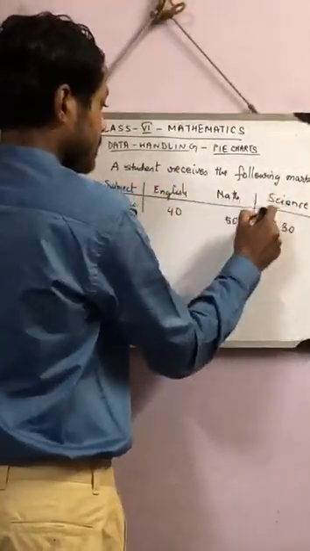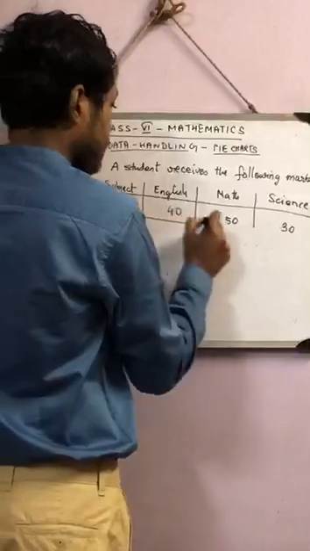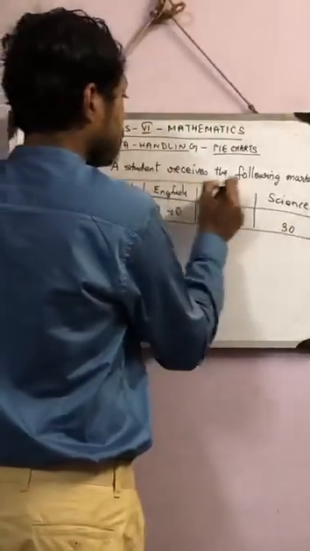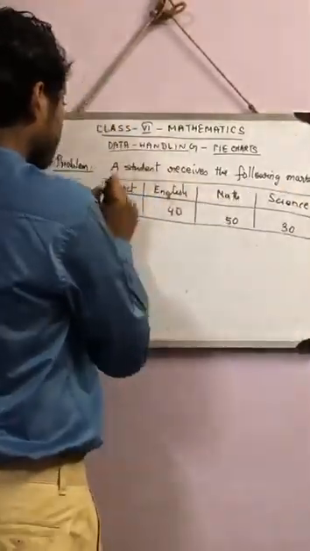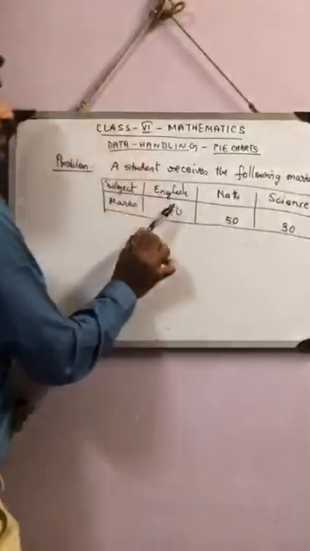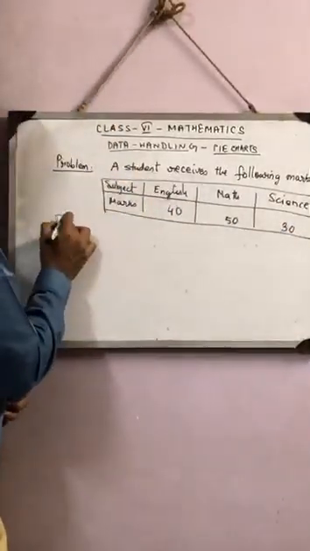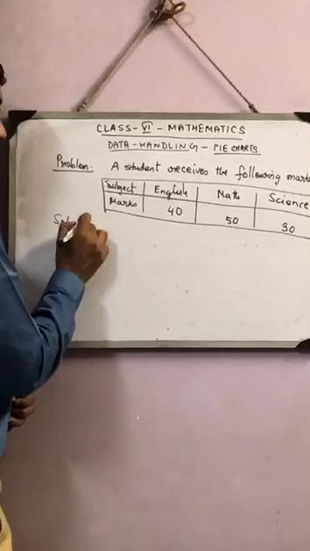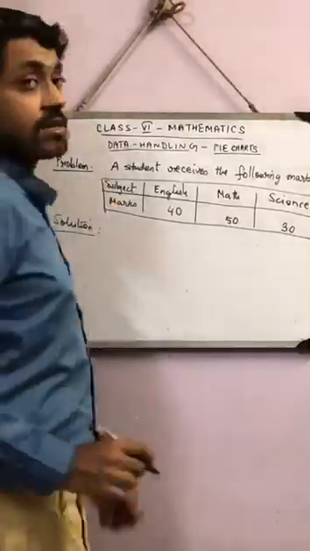We'll start with easy ones. In lessons to follow, we shall go on about the difficult structures. First, let us start with an easy one. English, math and science, 3 subjects. The student has received 40 marks in English, 50 marks in maths and 30 marks in science.